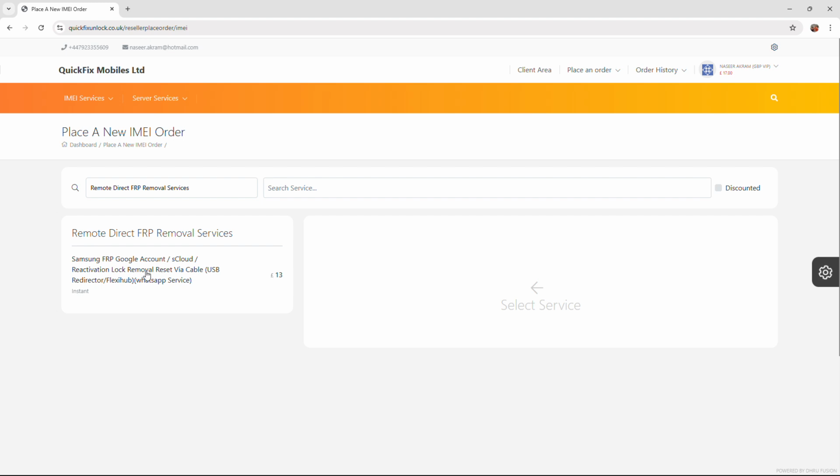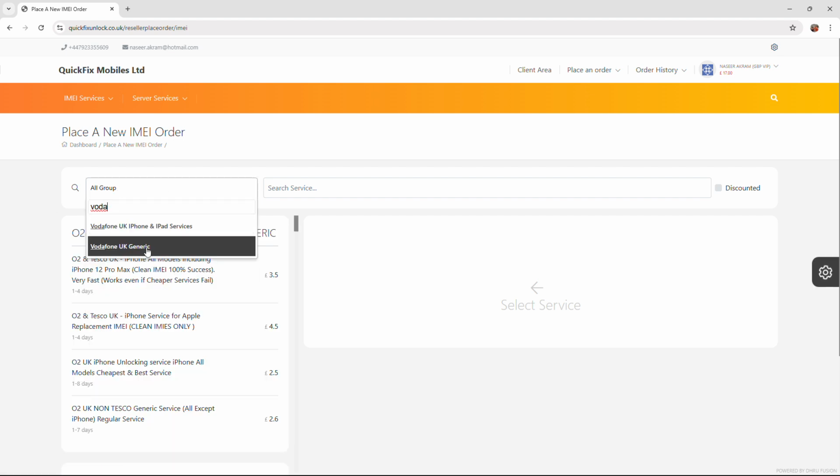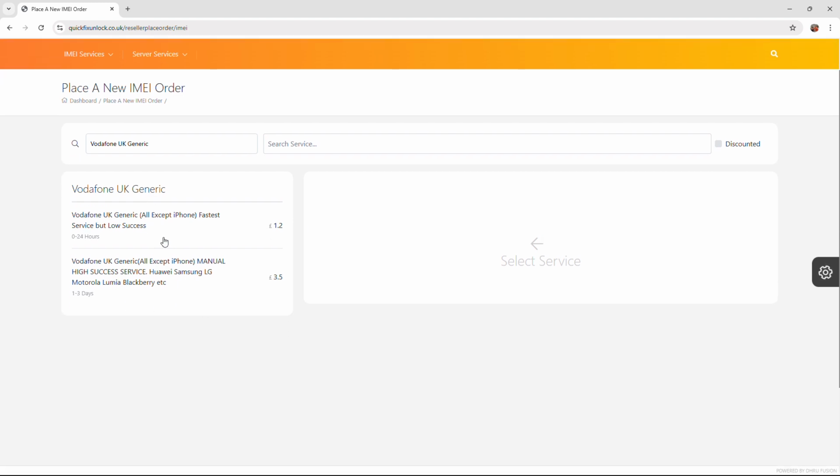And this service is a worldwide service, and this is a WhatsApp service too, meaning you need to text me. And this service, after 4:30 every day, and on Saturday and Sunday, is a bit lazy, so maybe the response will be a little bit slow. So keep in mind, any phone that comes up before that time will be done straight away. And if you place any order like Vodafone, just write down Vodafone here and it will come up. If you are confused about which service to buy, just call me or text me which phone you have and what service it is asking for.